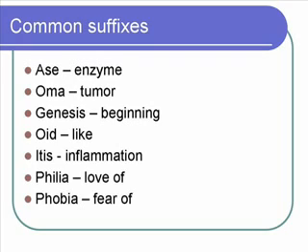Itis, meaning inflammation. We've actually given some example words like this, such as hepatitis, right? Inflammation, infection of the liver. Philia, meaning love of, right? So if you're hydrophilia, you have a love of water. And then, of course, phobia, most people are familiar with, right? Some people have arachnophobia or fear of arachnids.